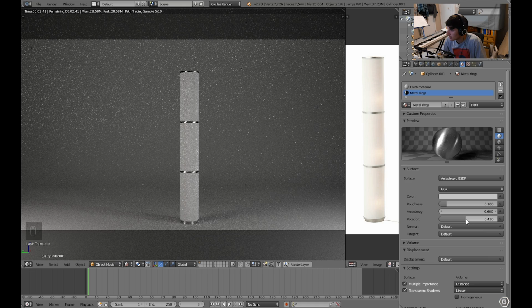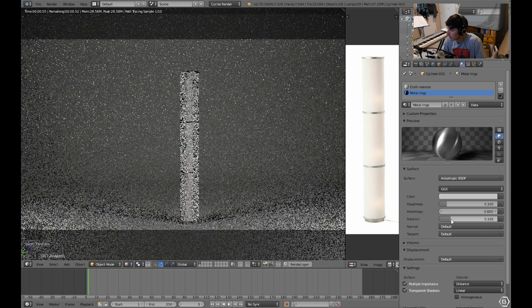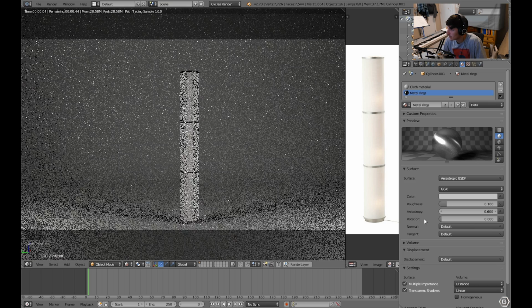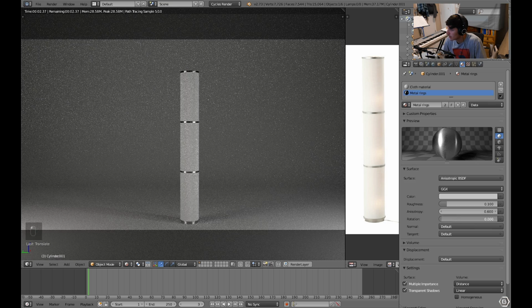Huh. Actually looks like it's more of a line going that direction. No, I think it's horizontal. No, not horizontal, vertical. Let's see, 0.5. Let's just see how this looks. Looks pretty interesting.